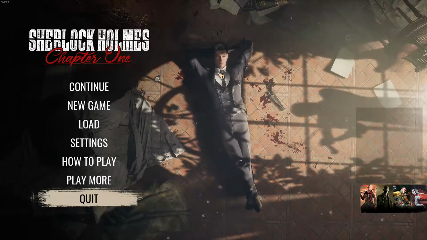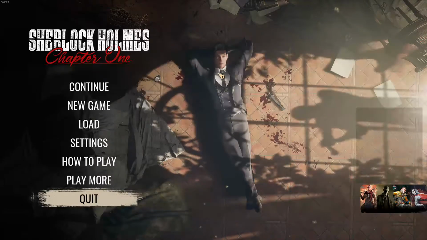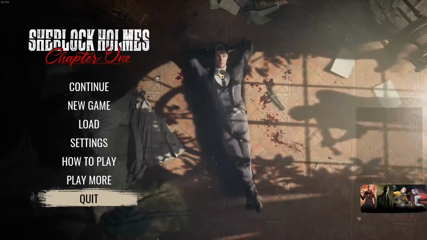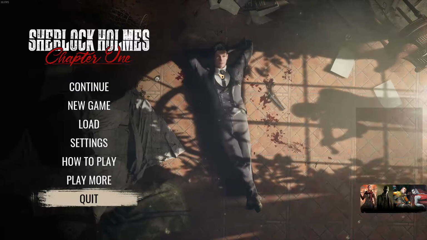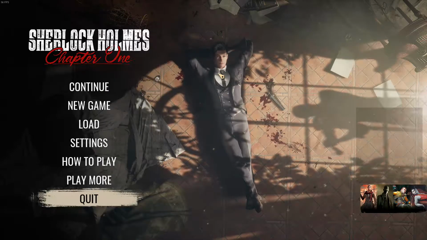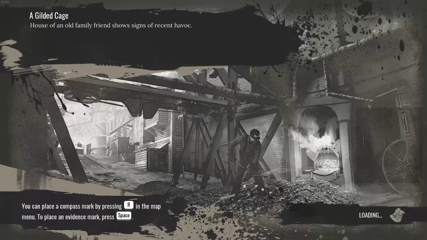We're gonna be playing Sherlock Holmes Chapter 1, and this is going to be Mission 3. You can say this is Part 1, but I'm pretty sure we'll complete full missions. I'll try not to do this in parts, because it's better that way. Yes, this is Mission 3. Basically, we are going to be completing A Mother's Love, and there's also one more case, A Gilded Cage.